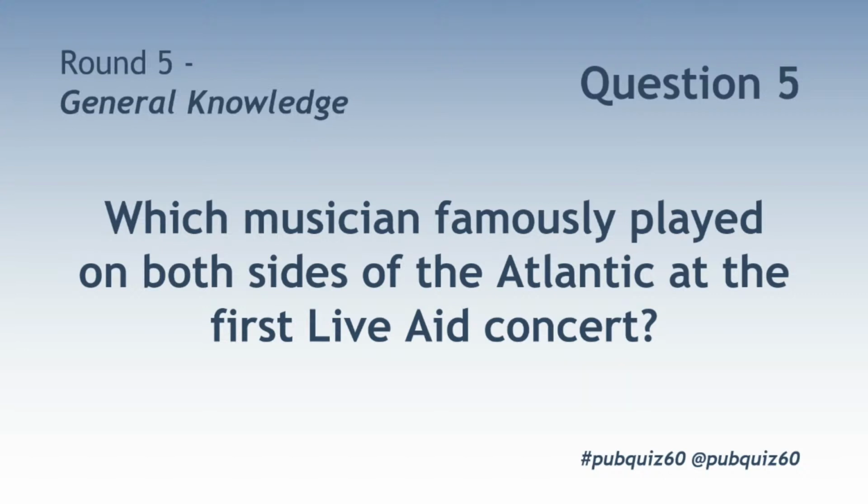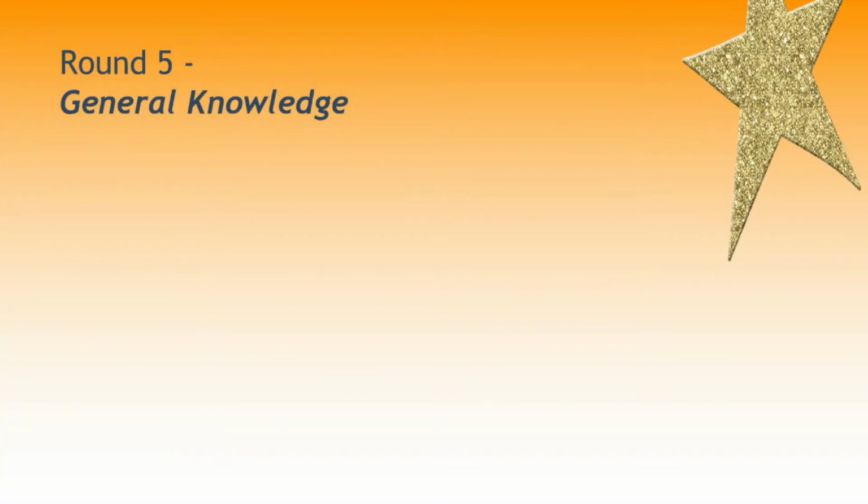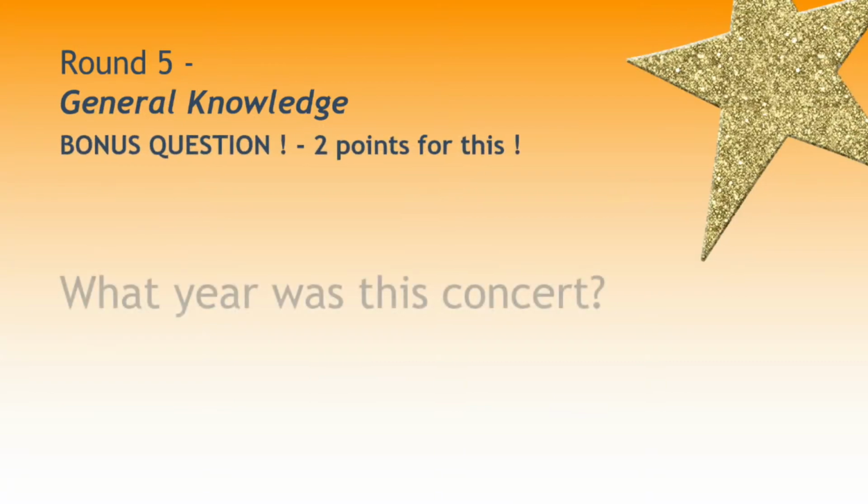And as per the first 4 rounds, there's a bonus question in some way related to question 5. The bonus question for 2 points in the general knowledge round is: what year was this concert? And no leeway either side, the exact year. What year was the Live Aid concert? Two points when it comes to marking that again.